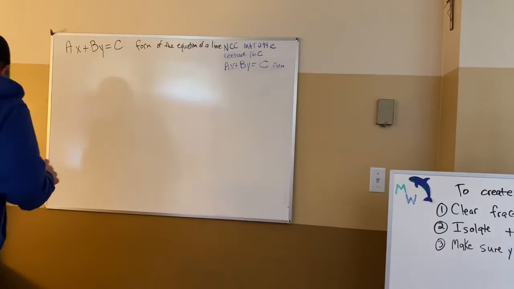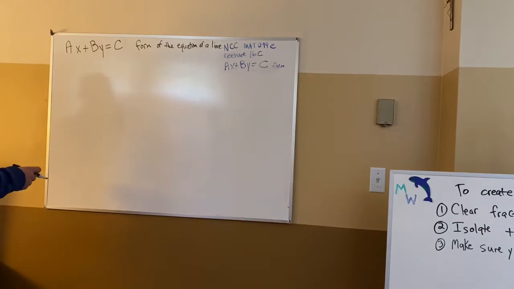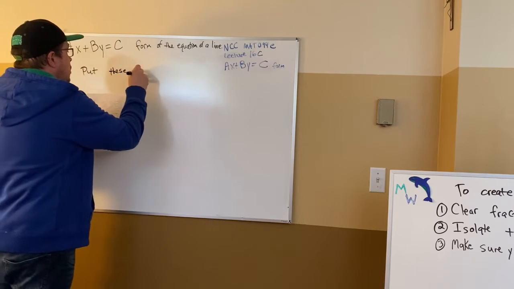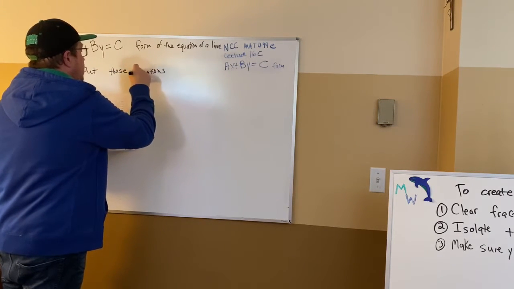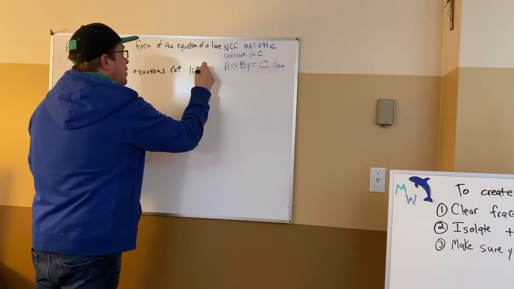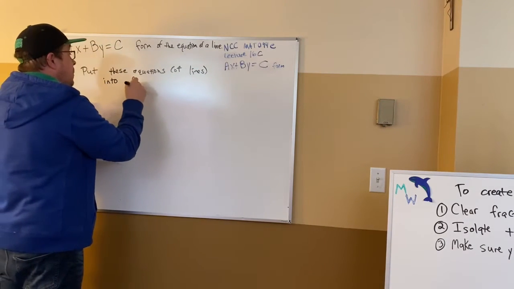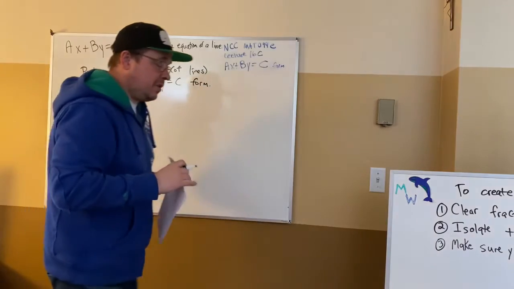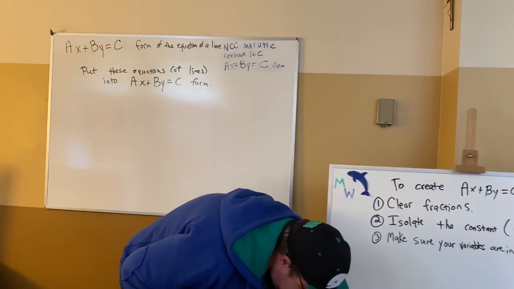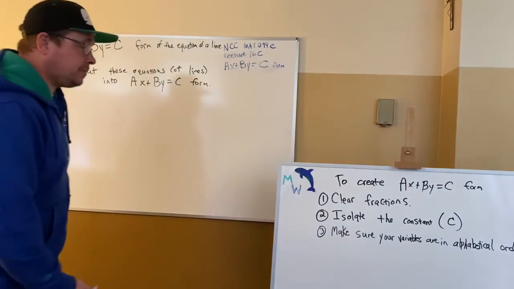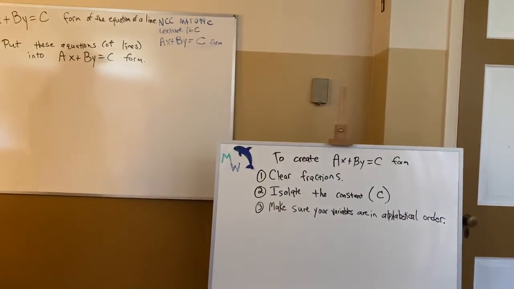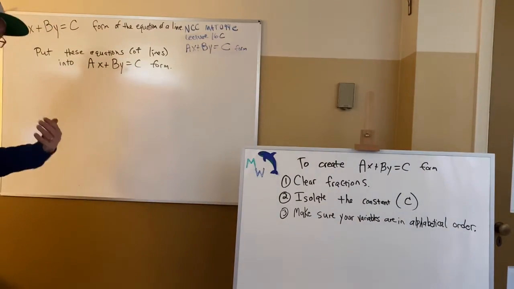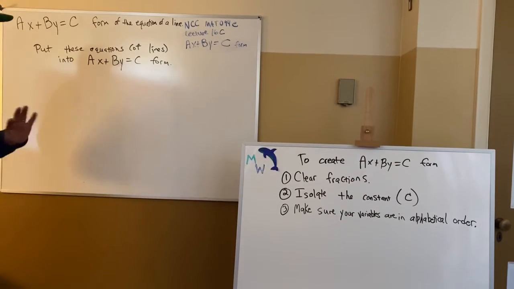Now, into this. What happens is when we have y equals mx plus b form, something like this, we put these equations of lines into capital A lowercase x plus capital B lowercase y equals C form. Here are the steps we're going to use. I want you to be able to do y equals mx plus b, get all the work done, and get it so y equals something in the equation of a line from which we can draw slope and the y-intercept information. Awesome. We're going to get solid at that.